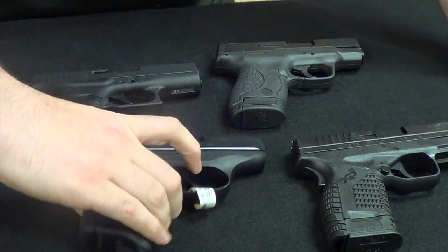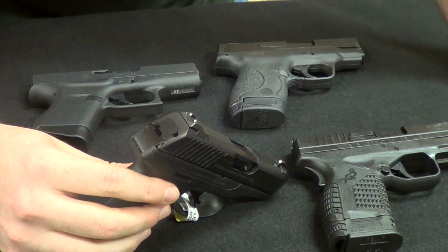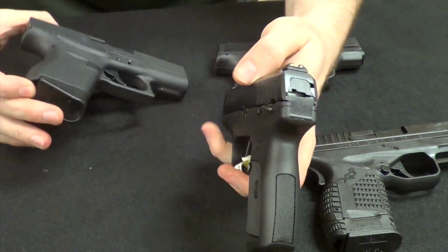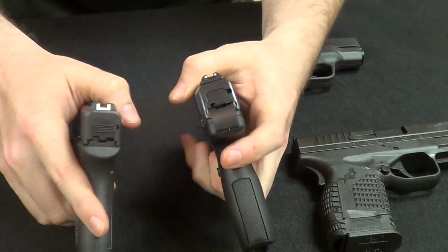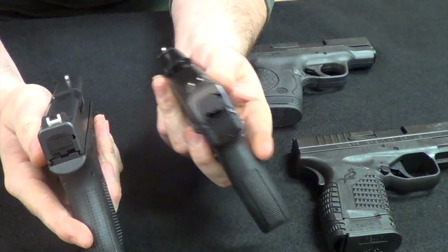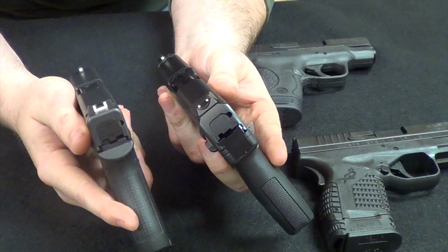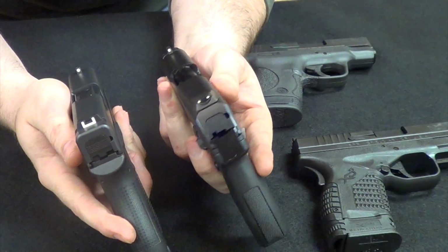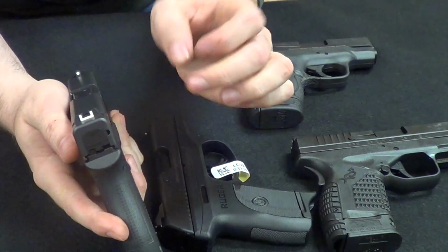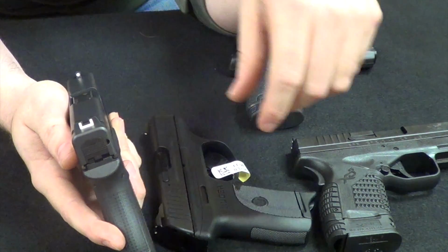Okay, the next thing to consider are the sights. A couple things about the sights. First of all is the sight picture. What you'll see, and we'll use the Ruger and the Glock here for two separate examples. The Ruger LC9S that I have in this hand has your traditional 3-dot sights, okay? Your Glock has a horseshoe, or some people call it a U dot. You basically see there's a U in the back here, and then of course your front sight is a dot.